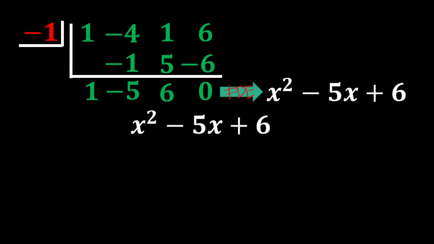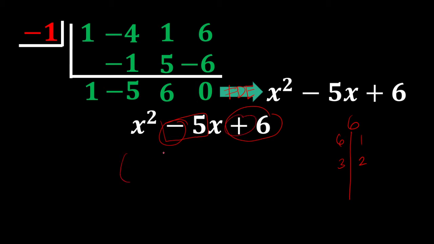So, look at the constant term. We have 6, positive 6. What are the factors of 6? We have 6, 1, 3, and 2. Now, next, meron tayong negative dito. Okay? And then, negative ito, tapos positive ito. So, ibig sabihin, ang factors natin ay dapat pareho ang sign. Okay? Dahil pareho sila ng sign, dapat negative yung sa gitna. So, negative and negative, x and x.